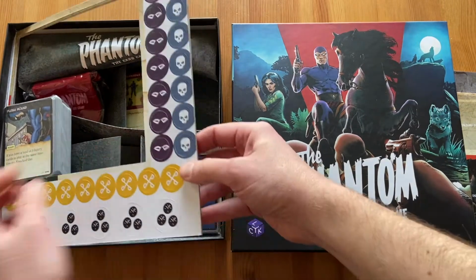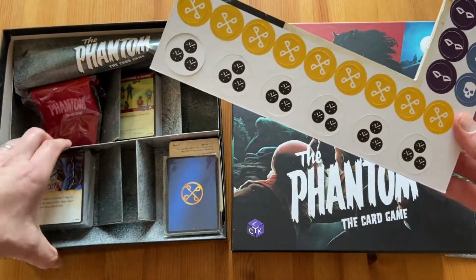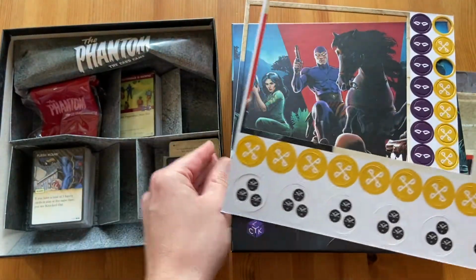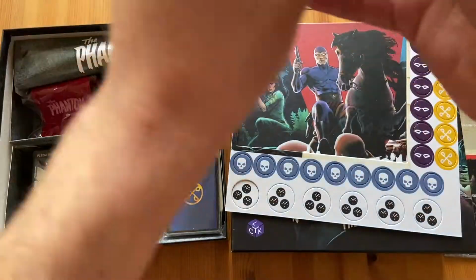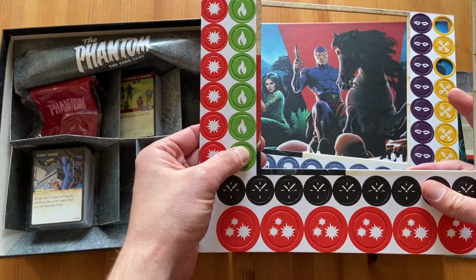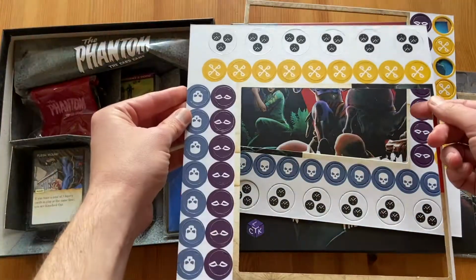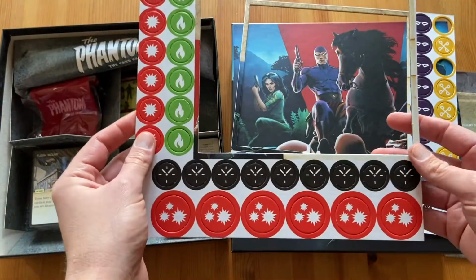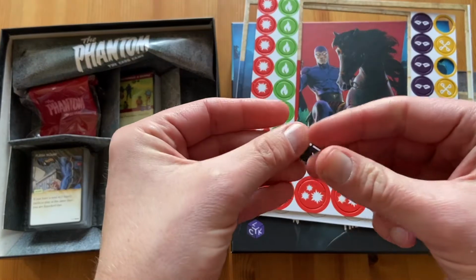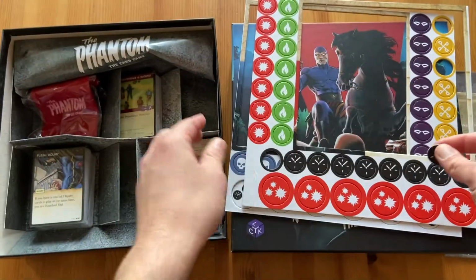Okay, and what's here? Here there are the player boards, but we also have the tokens. They are double-sided. They are used either for resources or for damage tokens, for example, or for mission tokens. And they are just regular tokens.